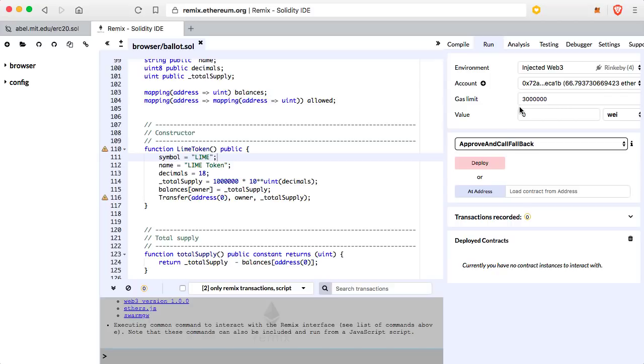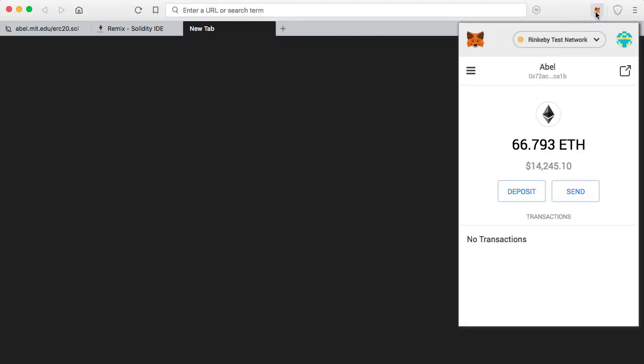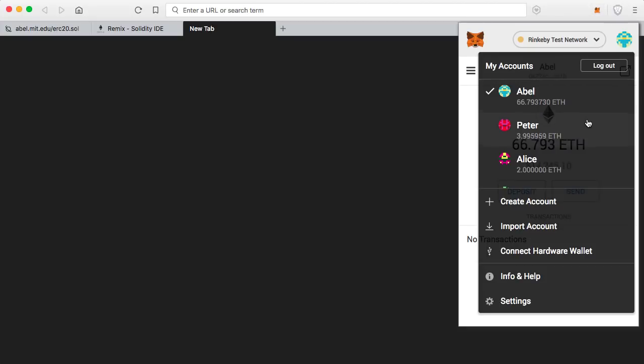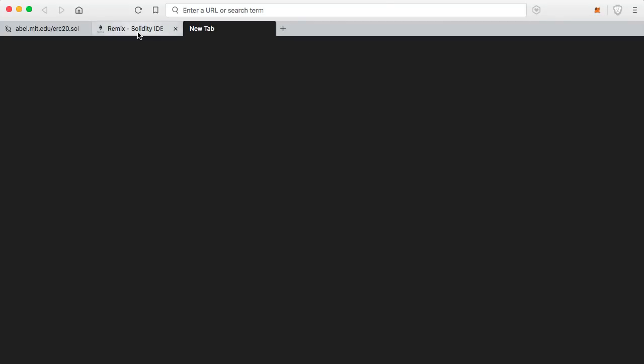And as you can see here, the environment is reading my credentials in MetaMask. And let me make a couple comments about the accounts that I will be using. As you can see here, I have several accounts, and I'm going to be using Alice and Becky. And the reason for that is that these are brand new accounts with no transactions in them. And I will start off with Alice. I will create this cryptocurrency, and I will assign all of the initial tokens to Alice. And that is the default behavior that I have on the smart contract. So let me go ahead and choose that, confirm that I am using Alice.